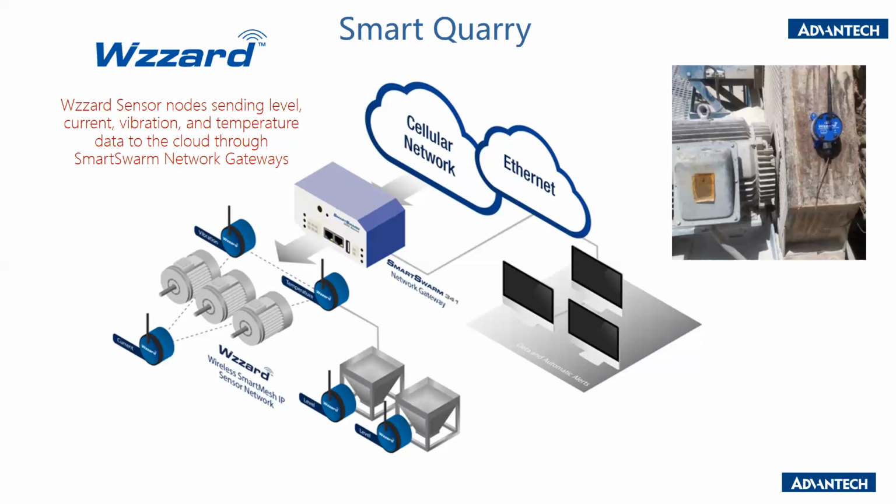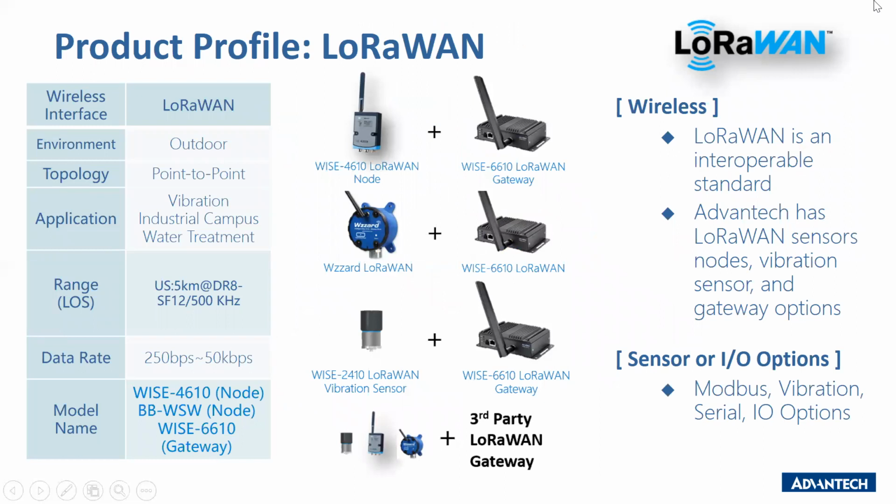Okay, so when I think about my wireless options, what options would I have that are low power, such that they're battery powered, so I don't have to run wires or power lines? This Wizard mesh makes a really compelling solution. This picture doesn't quite do the actual environment justice, but talk about electrical emissions and metal and rock and remote. This quarry is just a super ideal location for that mesh Wizard mesh technology.